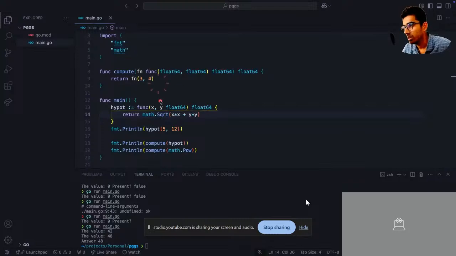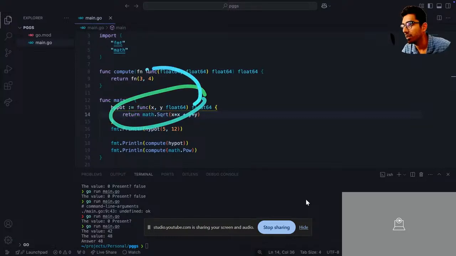So here we have a function declaration which does not follow the typical function declaration that we have here. Here we have the func keyword, then the name of the function, then the curly braces start. We don't have the same structure here. Since functions are first class citizens, you can assign a function to a variable right inside any function. So what we are doing here, we have a variable, we are using the short declaration form, and we are assigning a function to that.